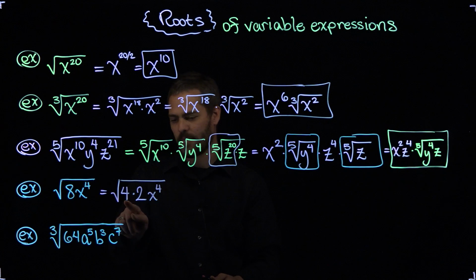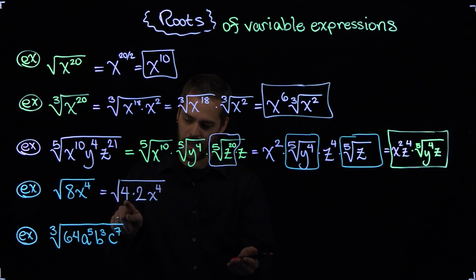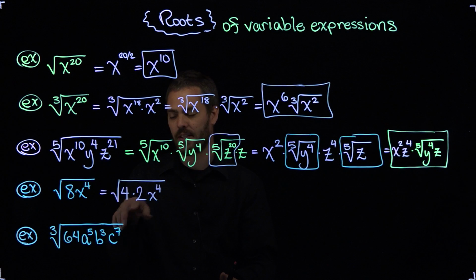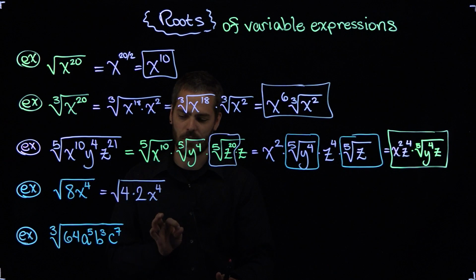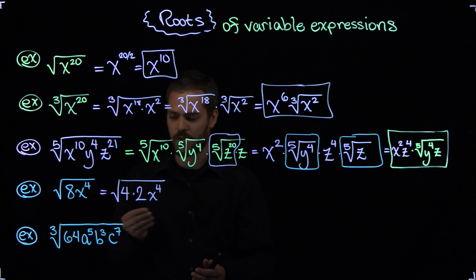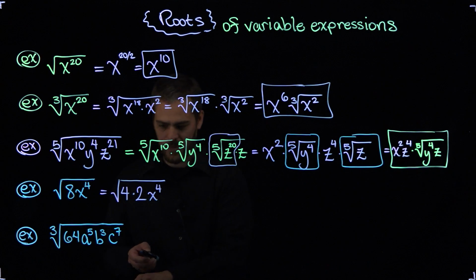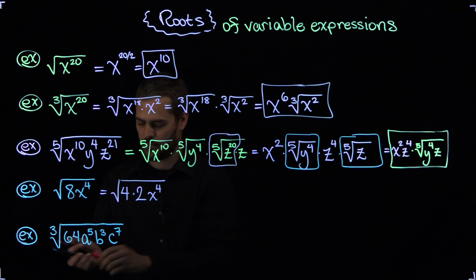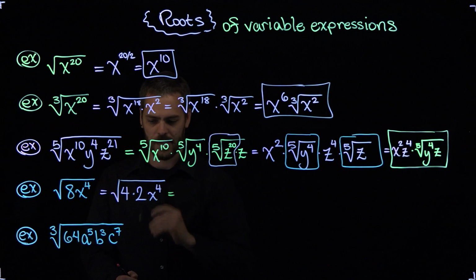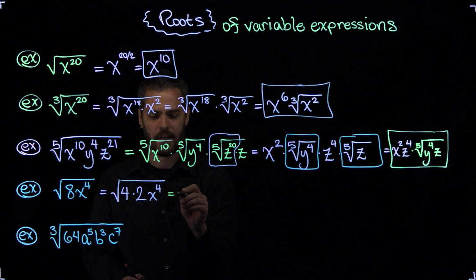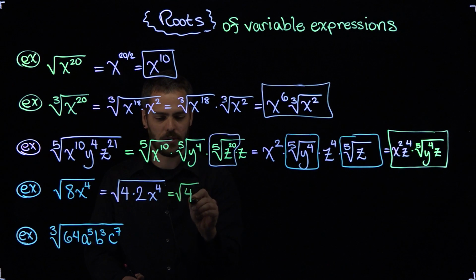Now keep in mind, 4 is 2 squared. So when I take the square root of 4, I get just 2. The square root of 2 squared is 2. The square root of 4 is 2. And let me separate it out. It's so hard to decide which color to go with. Okay. So we've got the root of 4.